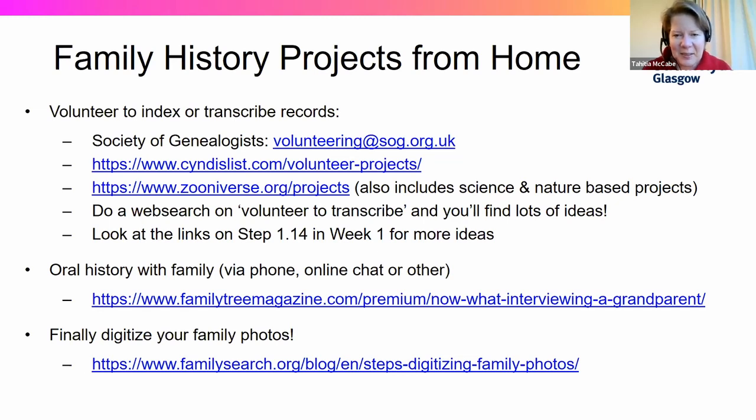Right. Oh, yes. Photographing and transcribing gravestones. I'm just looking at the chat here about doing that. And that is lovely, really useful. You can upload that type of information to a website like Find a Grave or Billion Graves, but also family history groups are doing this as well. So yeah, that's an excellent thing to do.